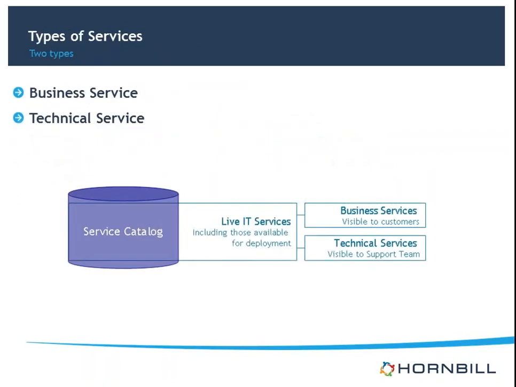Types of services. In this slide and next two slides, we'll discuss the two types of services associated in greater detail. And then, as you can see in the diagram, the main Service Catalogue sits behind the live IT service, which is further broken down into two types, business services and technical services.